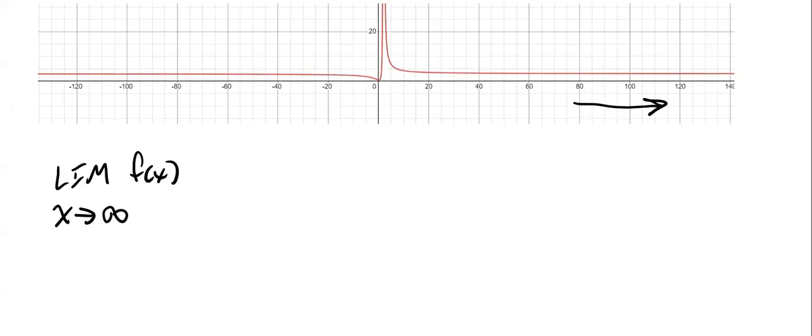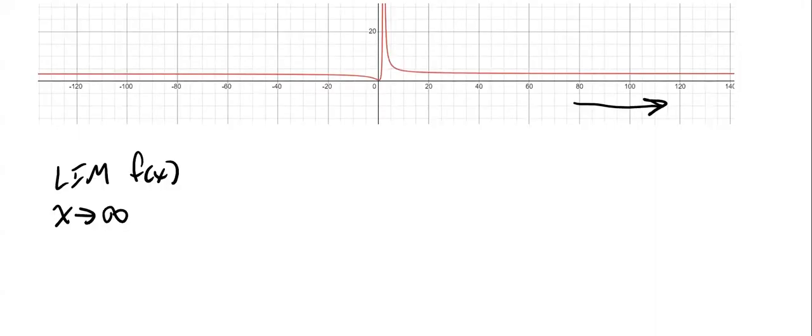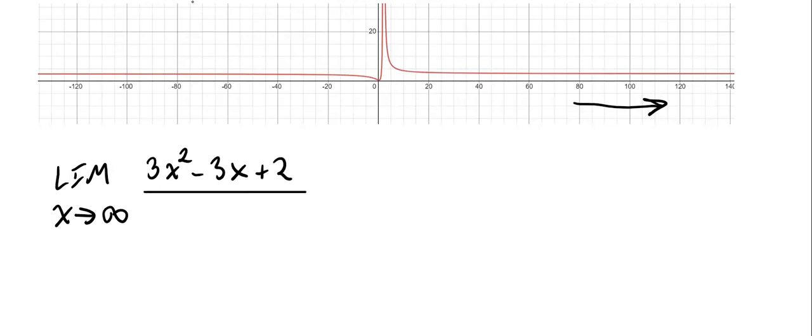In other words, let's look at the actual function and figure out what's happening. The particular function that I drew in is the following function: 3x squared minus 3x plus 2 over x squared minus 4x plus 4. If you look at this graph, you can see where the vertical asymptote at 2 comes from. If you put 2 in, you get 0 in the denominator, and in this case, it approaches positive infinity from both the left and the right. But again, that's an infinite limit.